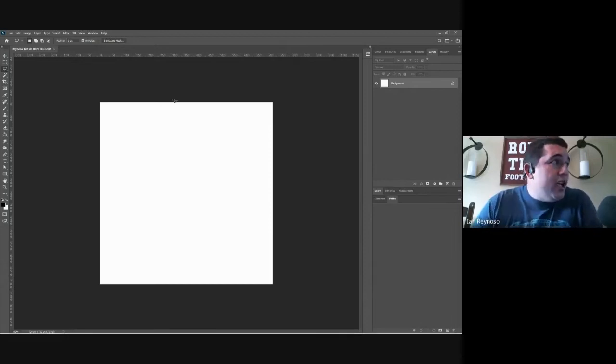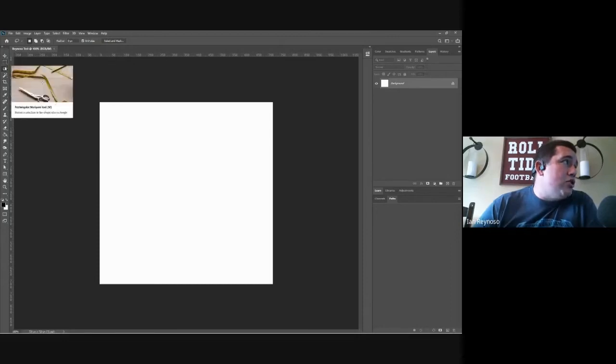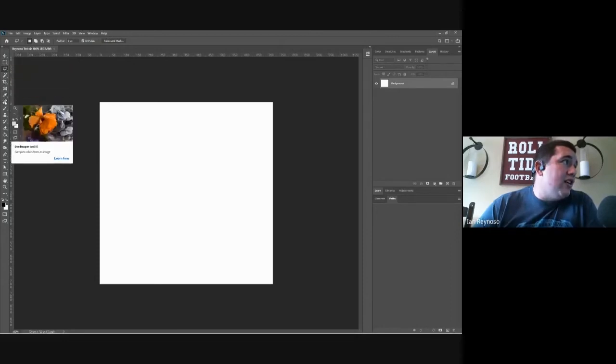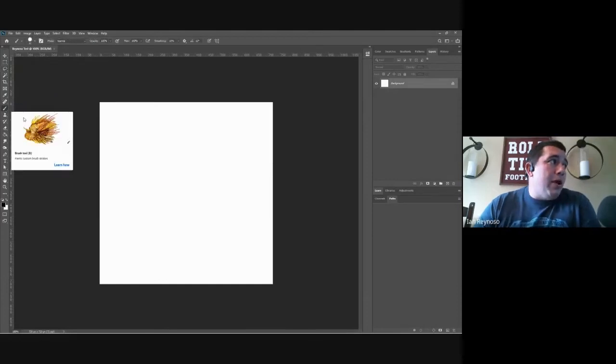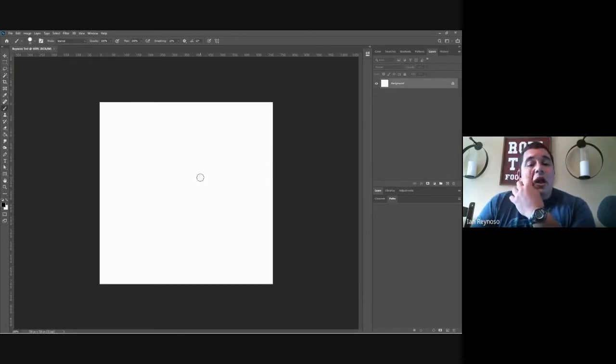Now what we're going to do is start putting some marks on here. So I'm going to go to my paintbrush, which is the 1, 2, 3, 4, 5, 6, 7, 8, 9th tool down. I'm going to grab my paintbrush and come over to my canvas. The next thing I'm going to do with my paintbrush selected is select the color. I'm going to keep it black right now. I have black.